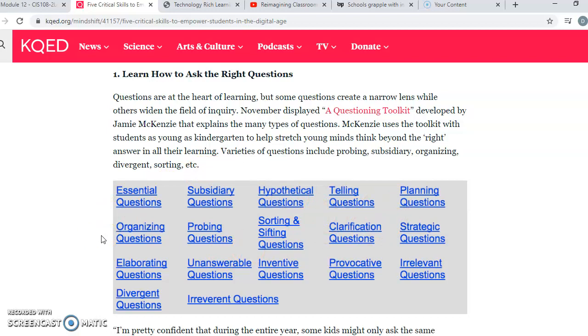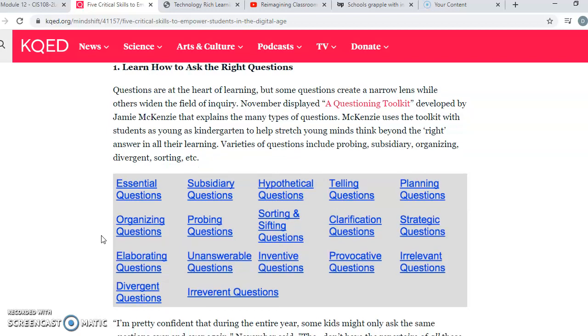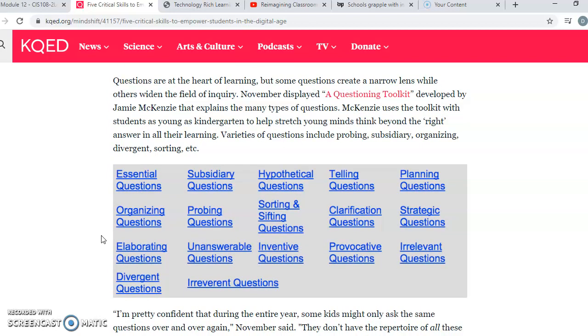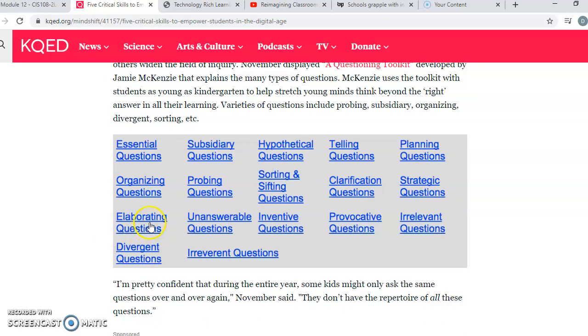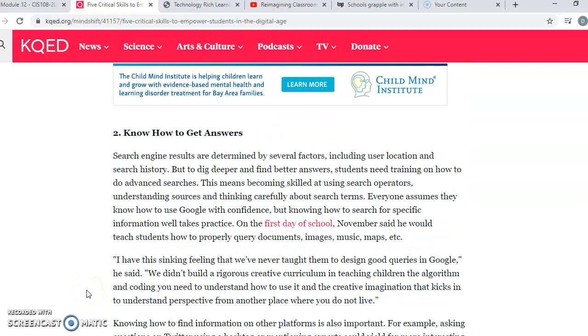when we learned about Bloom's taxonomy and how important it is to ask open-ended questions that encourage problem-solving skills and encourage children to actually think and have to analyze and problem solve and compare information and make connections instead of just spitting facts back at you. So those are all links within the article that you can click on to look at some sample questions.